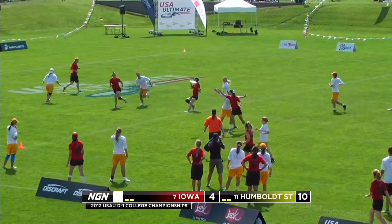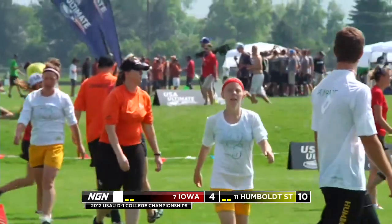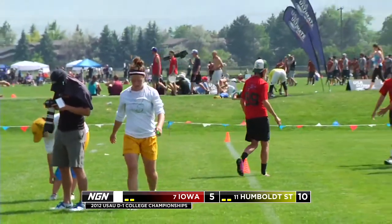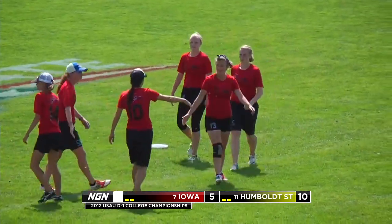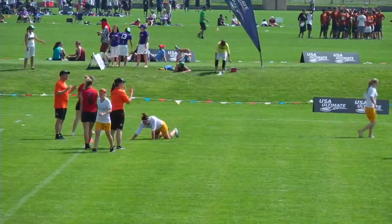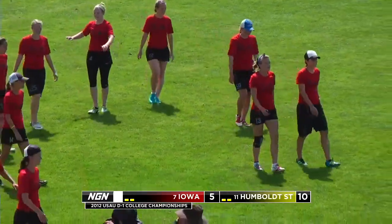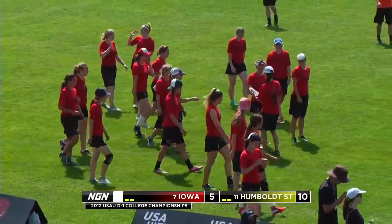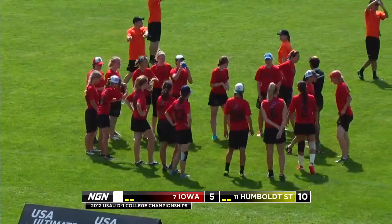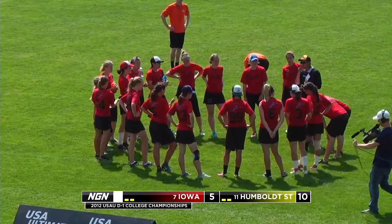Moving up field. High release for the score — Iowa getting on the board in the second half, down 10-5. Liza Miner puts it into the end zone — that's her second throw of that type. Just like Tuick who also had one earlier, both of those girls are smart players. They put that small floaty backhand to space and let their receiver run on it. Iowa's doing a great job attacking the front corners of their end zone. I love that flip backhand — you don't need to take a big windup. Just put your hand up there, all wrist, flip it out there, keep it flat, and let the receiver run on.